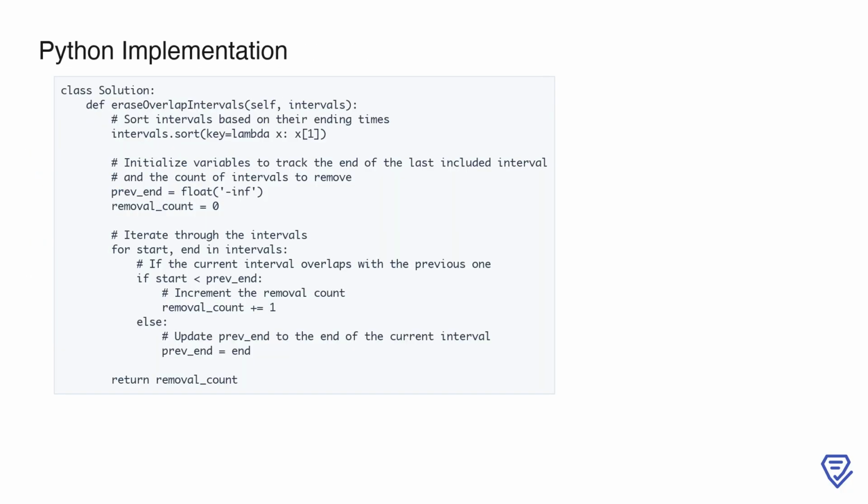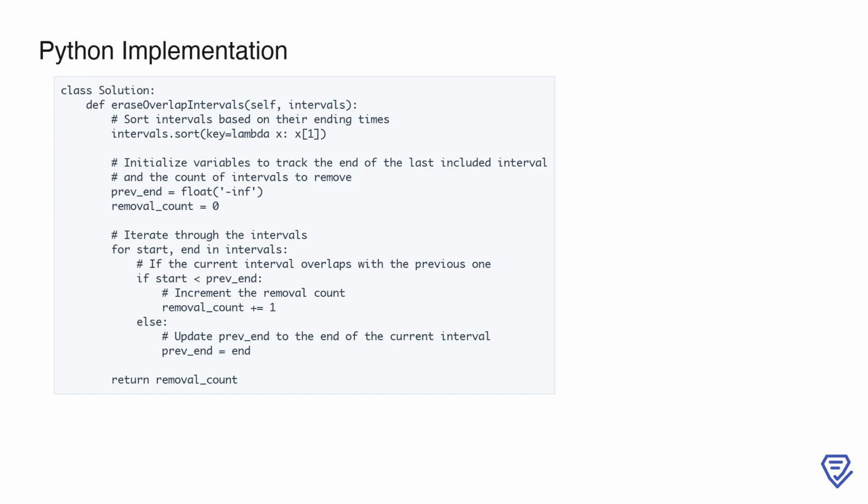The provided solution to LeetCode problem number 435, non-overlapping intervals, uses a greedy algorithm. The goal is to determine the minimum number of intervals to remove so that the rest do not overlap. Explanation. 1. Sorting intervals. The intervals are first sorted by their ending times using the sort function and a key of x[1]. Sorting by end times ensures that we prioritize intervals with the earliest possible end. This is crucial for the greedy strategy, as it allows us to maximize the number of non-overlapping intervals.